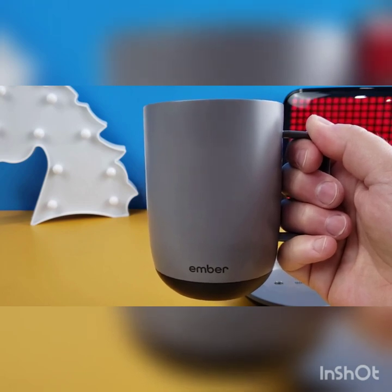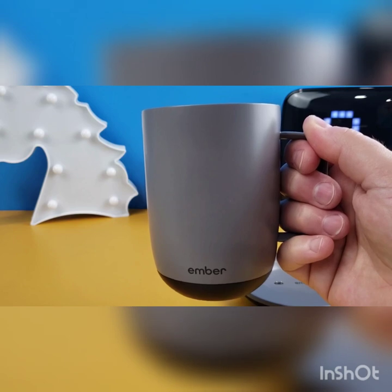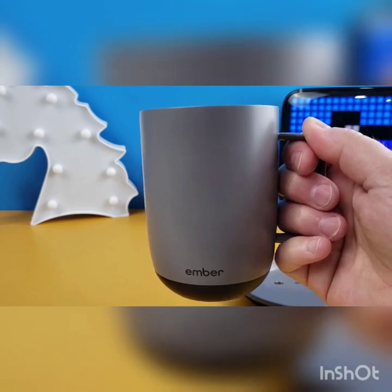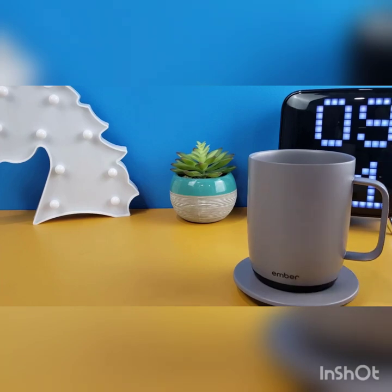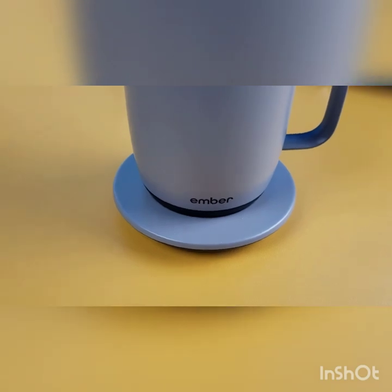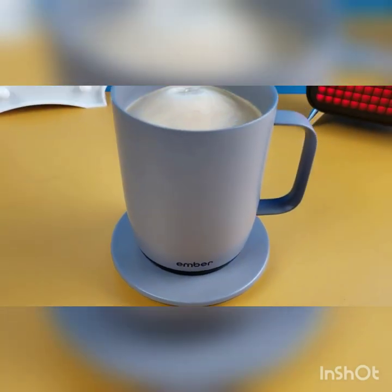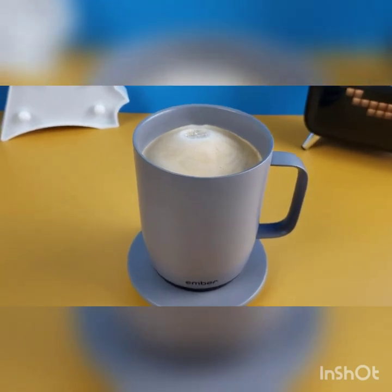Off the coaster, I'm purely relying on the battery to maintain the liquid temperature. I thought it did a good job of keeping my drink at a constant 145 degrees. Using it at this temperature, I was able to use it a little over 80 minutes before needing to throw it back on the coaster to recharge the battery. At its max temperature, I can easily drink my coffee or tea without having to worry about burning myself. While 145 degrees is hot, I would have liked to have the option to make it a little hotter.